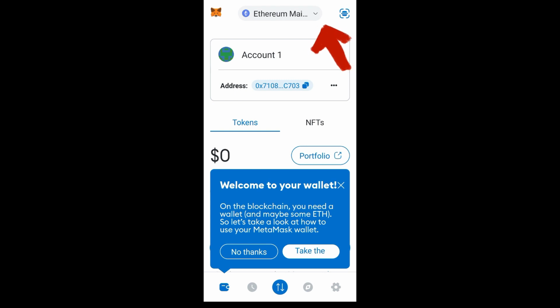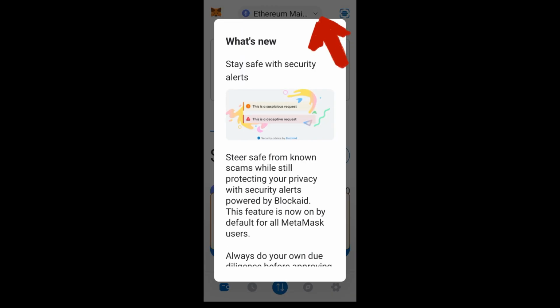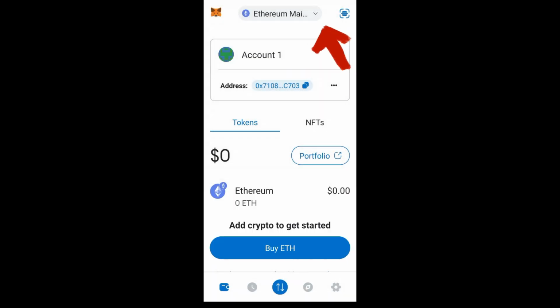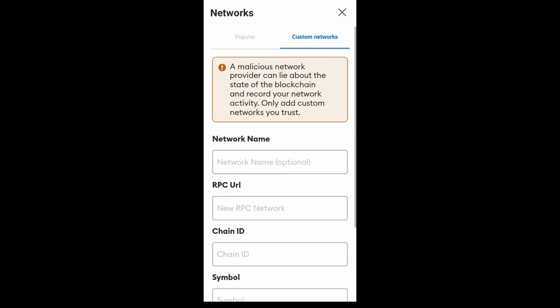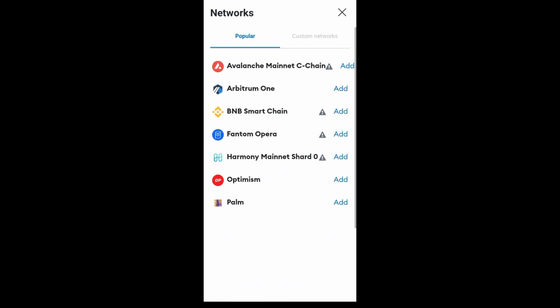Okay, and then what you're going to do here above, you can see this Ethereum and this arrow facing down. Tap that one, and we have to locate Polygon. Okay, so once you see that Polygon network, all you have to do is to add that. Okay, so you can see different networks right here, but what we're looking for is Polygon. So tap this arrow facing down, Polygon, and then activate it. As you can see, I have already activated my Polygon, so I can see it right here.